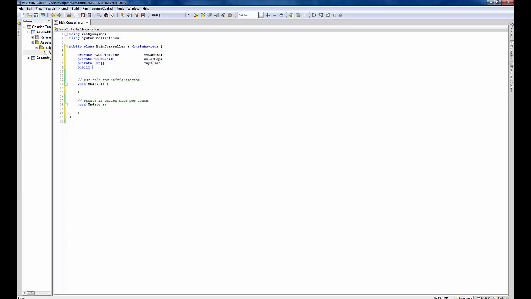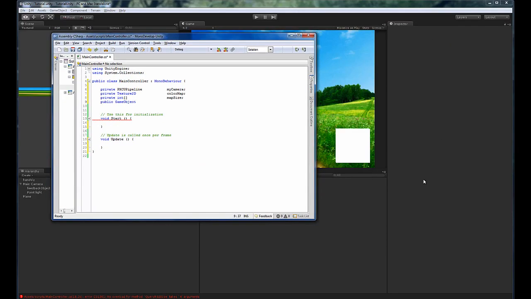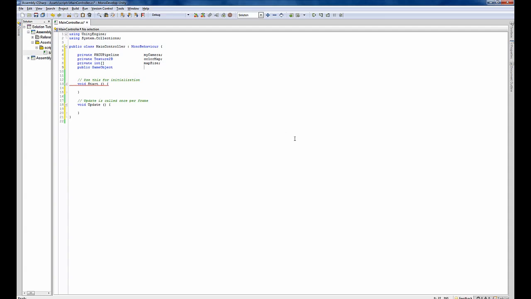Public GameObject. Now the difference between private and public is that private can be accessed within the script, but it can't from outside, whereas public can be accessed from other scripts. And once we apply it within our scene, all the public options will appear as editable in our game engine, but the private won't be. So we'll make this public and we'll call it feedback.